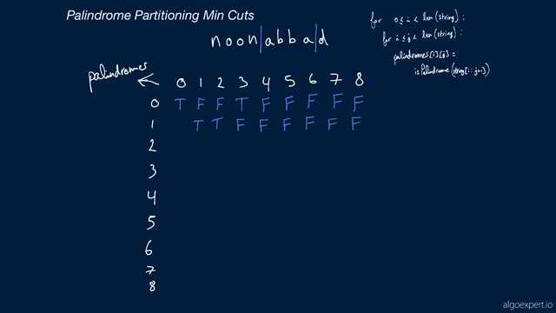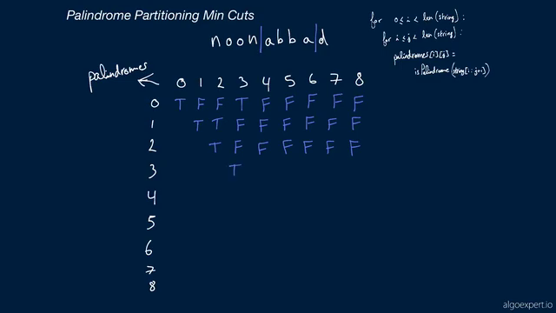Okay. Now we move on to the third index, right? We start at the second o. So o is a palindrome. on is not a palindrome. ona is not a palindrome, and I think the rest are all false. Hope I'm not making a mistake here, but I think this seems fairly intuitive, right? Then we move on to this index 3 here, where we have another n. So this is going to be true.